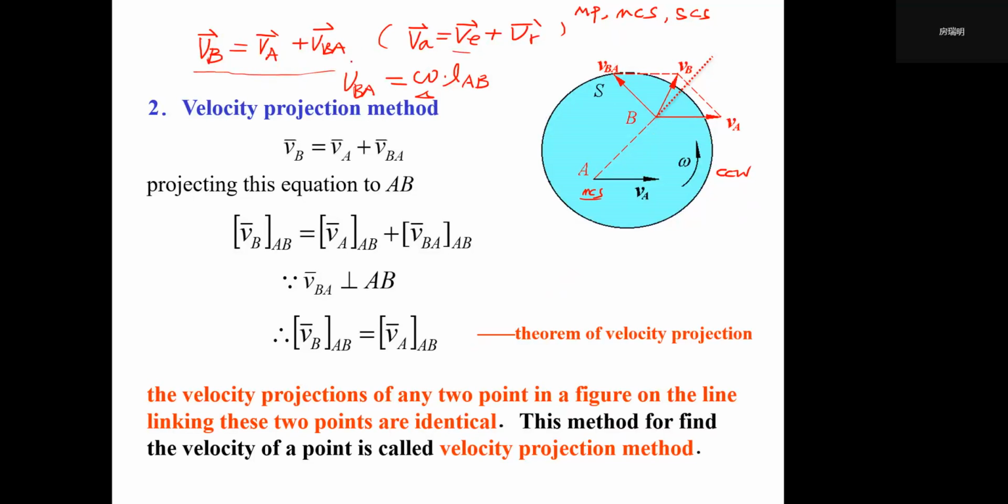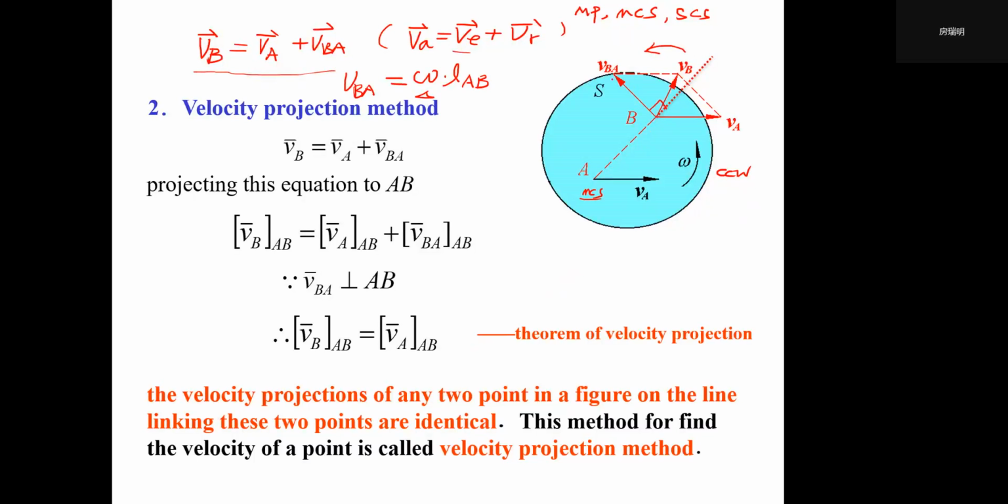We know the direction of VBA will be perpendicular to the link line AB, but it can be this direction, or it can also be this direction. So I always told you guys to use this method. We can prolong AB a little bit with a dashed line. Then, according to the direction of omega, we let this dashed line rotate along the direction of omega, the CCW direction, by 90 degrees, and we get the true direction of VBA.